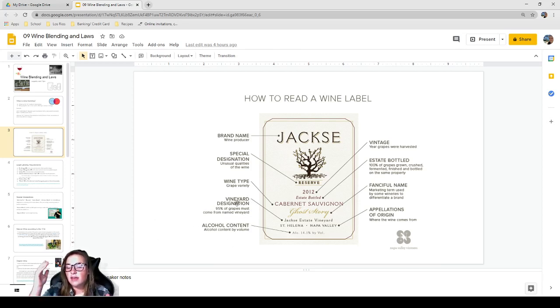The reason these designations are so strict is that you don't want someone selling you a lie. We have designations in place to keep the quality of wines honest — I can't just make a wine in my basement and call it a Napa Valley estate Cabernet if it isn't. The appellation of origin here is St. Helena, Napa Valley, and all labels must include alcohol content per the TTB — in this case 14% by volume.